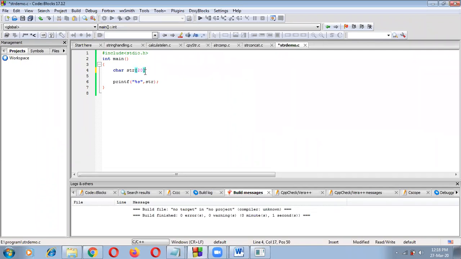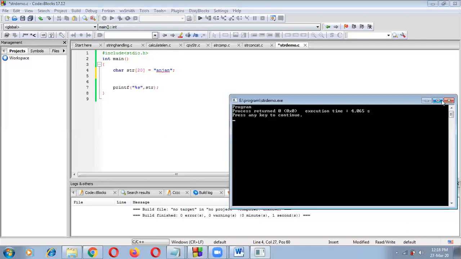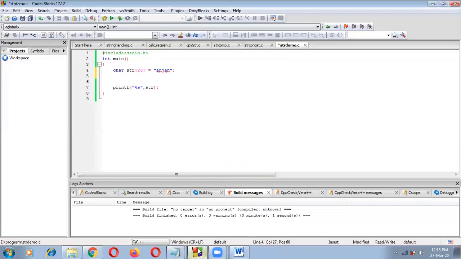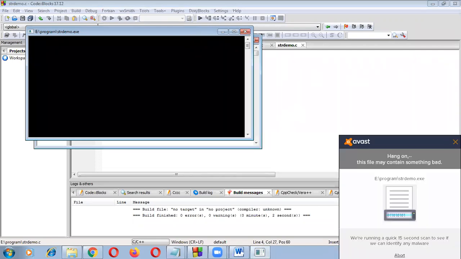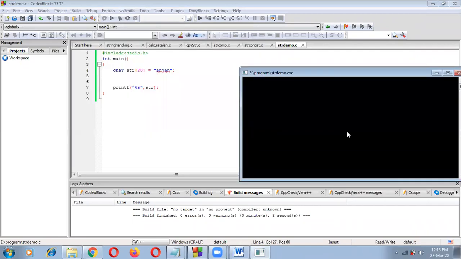Okay. I can also define the string in this way. Just declare the size here. str[20] is equal to "Anjan". So I can also declare and define a string in this way.